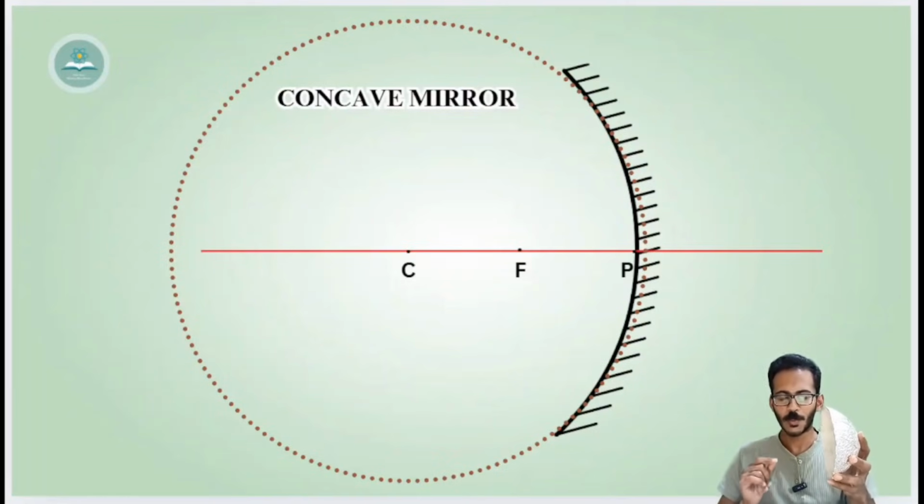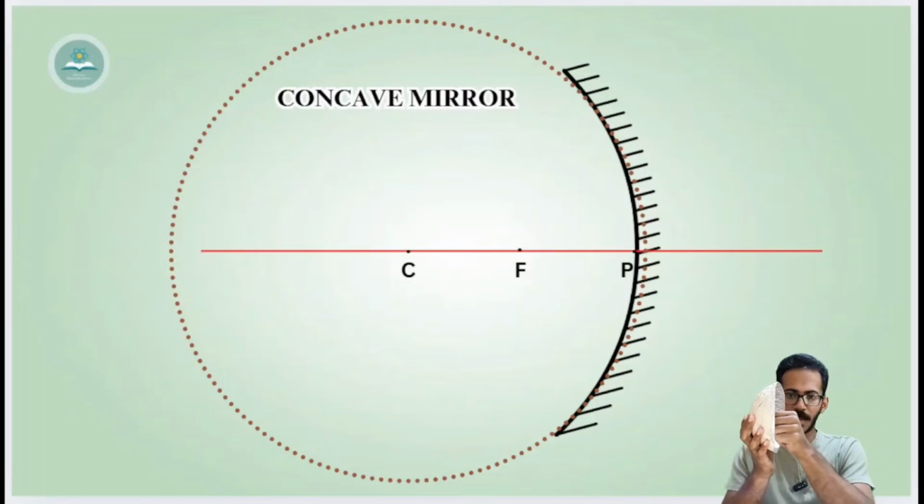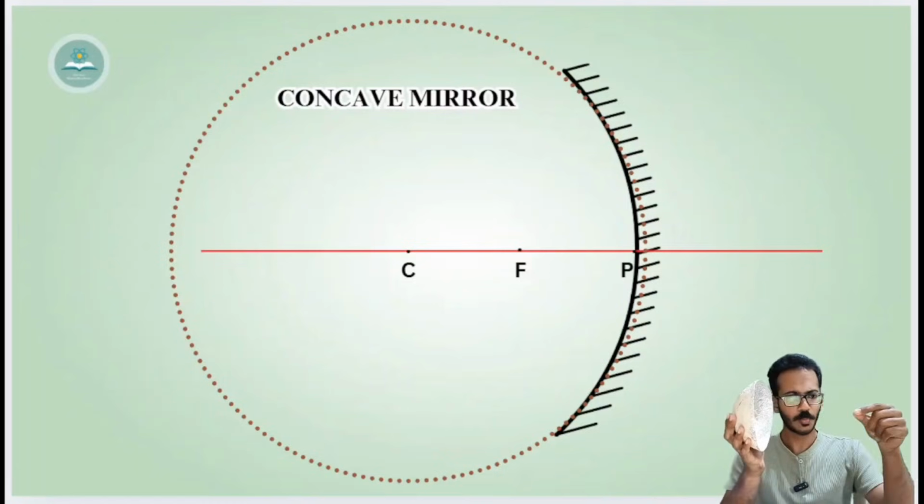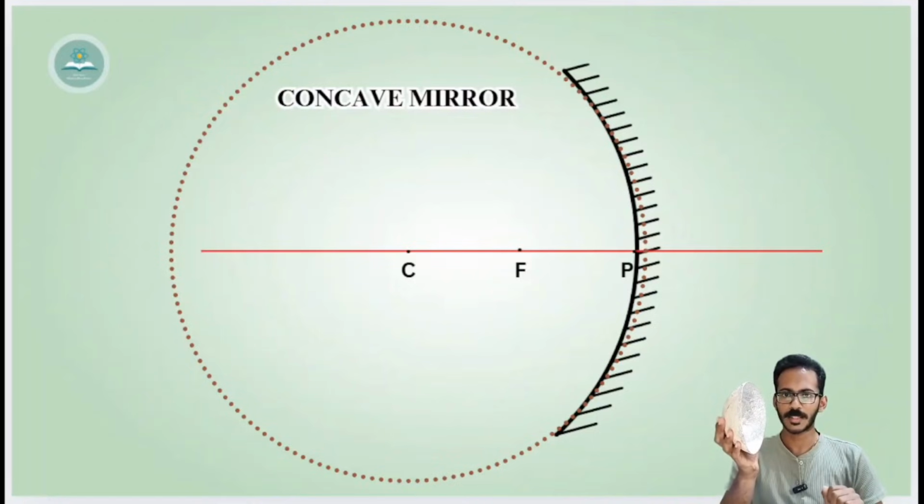One more thing. Suppose we have a long line connecting that pole and the center of curvature, a never-ending line. That long line is called the principal axis. This is very important for us. Same applies here also. From the pole, a never-ending long line which passes through the center of curvature is called the principal axis. A line connecting the pole and the center of curvature is called the radius of curvature.